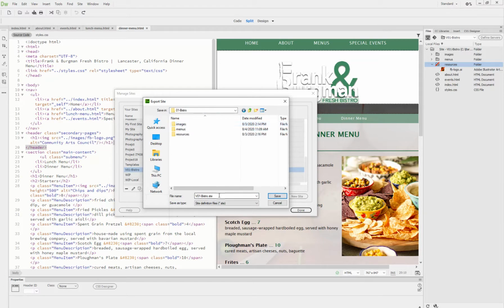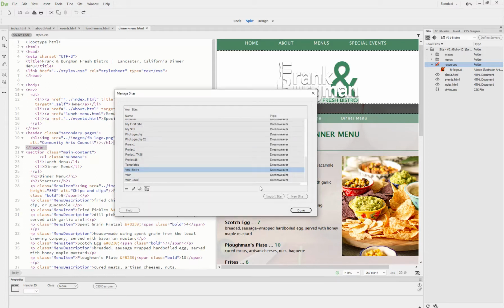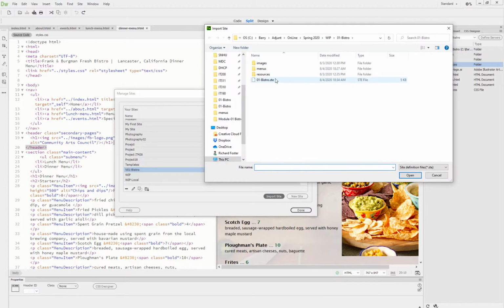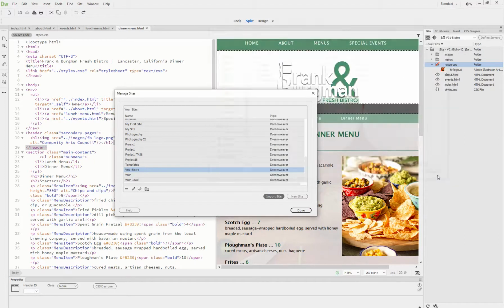And I'm going to name this. Now notice it names it the actual site itself, and click on save, and then we're done. So once we do that, we can actually import a site on another computer, and just click on this and it will recreate the site.